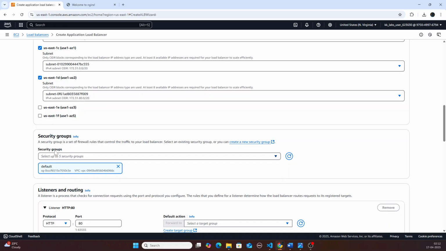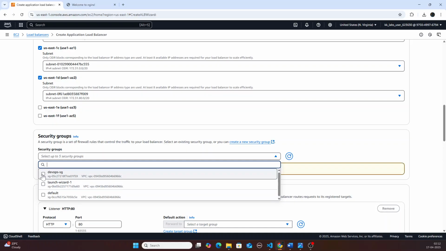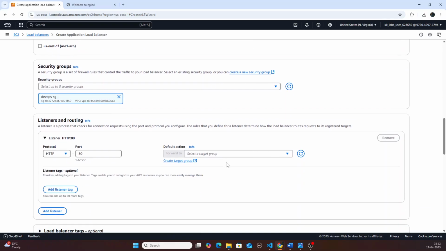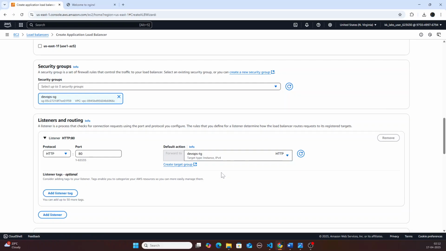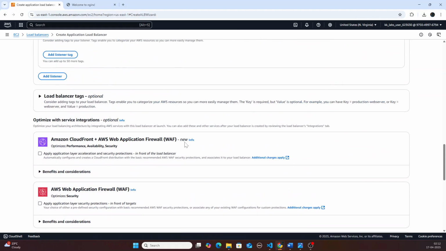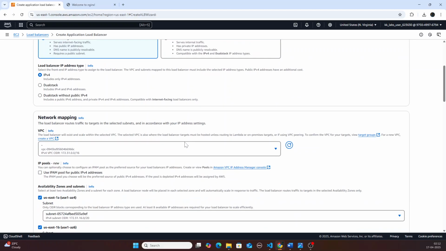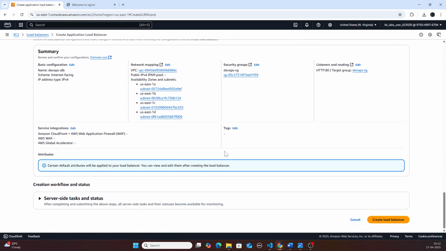From here choose the security group which we have created, DevOps SG, and select the target group which we have created, DevOps TG. Check all these things, and click on create load balancer.